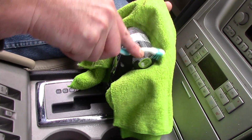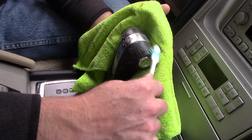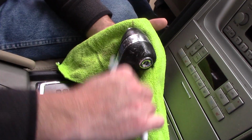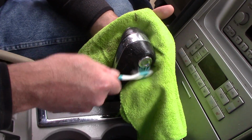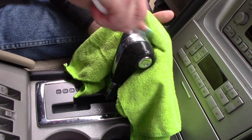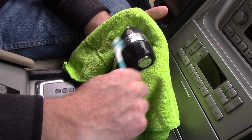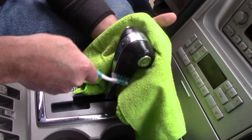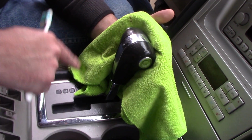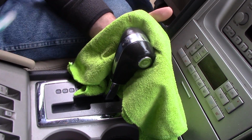Maybe if there's a lot of grease and grime and oils from the skin, this is a great way to get it off. Again, I'm just rushing here because this really isn't the point of the video. I'm going to get to the point in a minute, right? Some of you are like, holy crap, Scott, you never get to the point. Well, it's about learning. It's about understanding all the process. I want this to make sense for your world. I want you to understand all the reasons why I do it and why I kind of rise above the competition and people call me back. This is one area, if you don't get it right, customers won't call you back. That sounds crazy, right? And I'll tell you why.